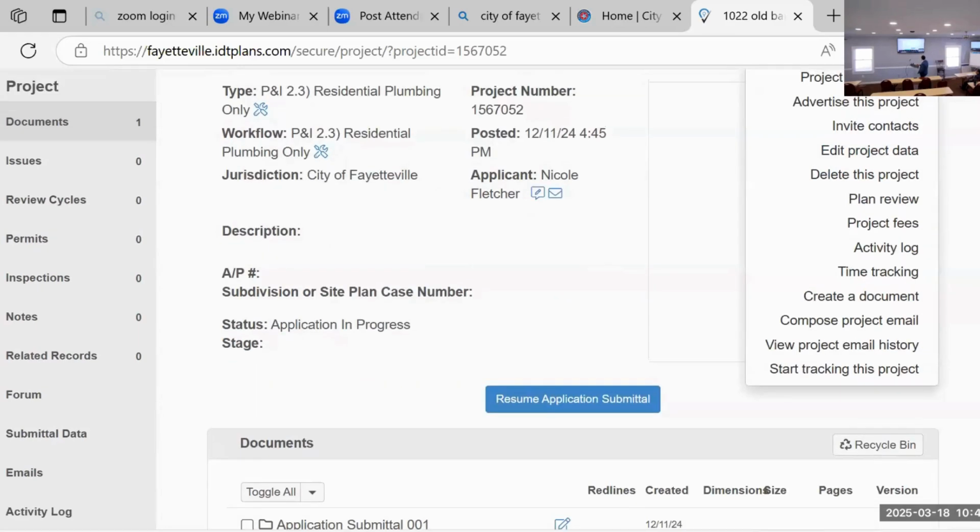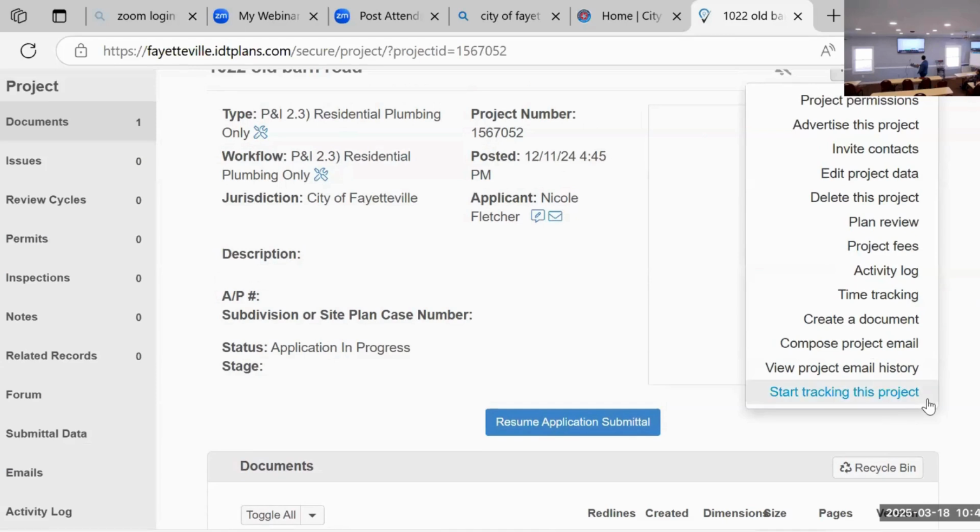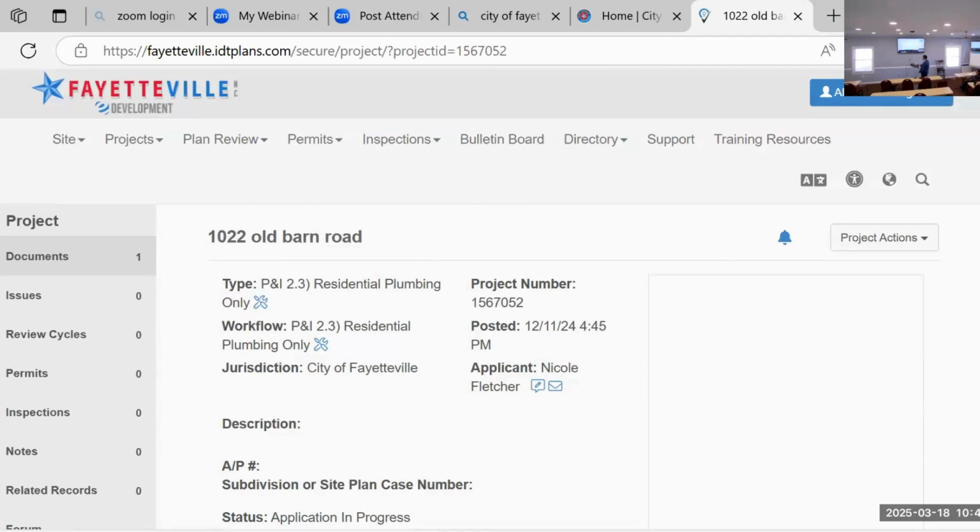I'm logged in now under my user account, and you're going to see all this different information in here. So again, to start tracking this project, once you click that, you'll be able to receive notifications on any uploads and any status changes for that project, so you'll be able to track it along the way. Let's say you're working with a seller and they're doing some renovations or construction within that property. They can invite you to the project and you can just come through and check what the status is on it, any notes, and there's a lot that you can do with that.